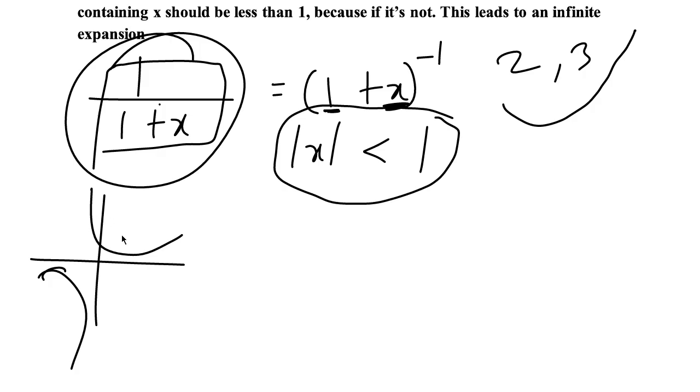I'm not sketching it perfectly, but you see that it has asymptotes present in it. So by the time you now go out of this boundary, what happens? There's a divergence. So in this case now, we have absolute value of x should be less than 1. And then we could also simplify this.